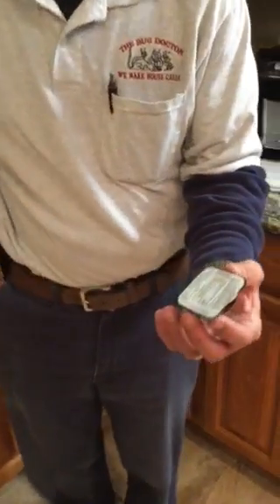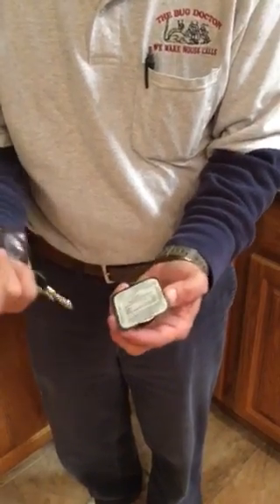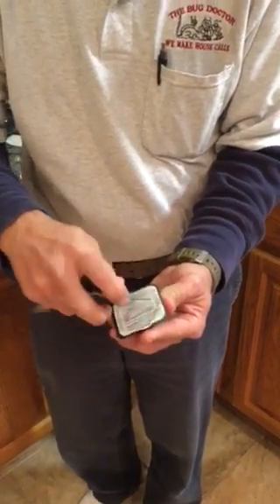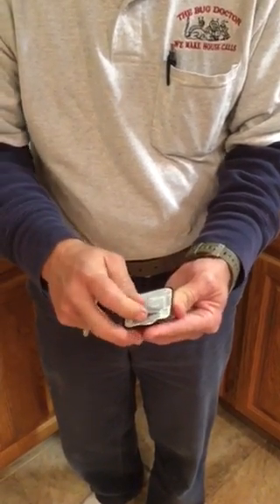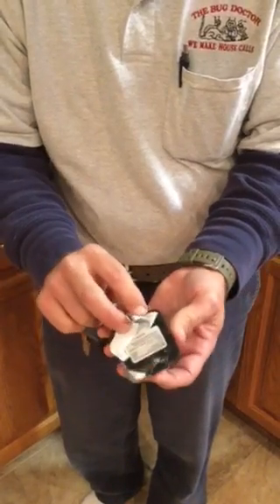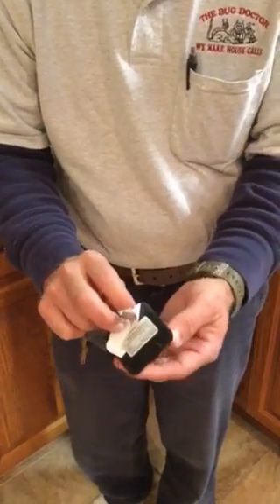So the only way I've found — and this slows you up in your service quite a bit — is to take a little pocket knife and go in here where there's a void underneath so you can get a little leverage, kind of insert it just under, and then pop it. Now you can see all the sticky is ready to go, and you're not taking the whole backing off.